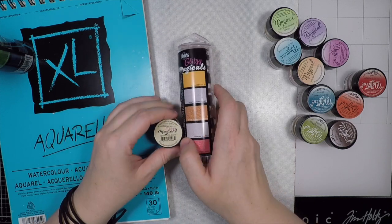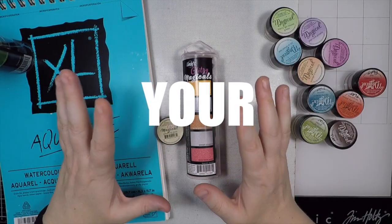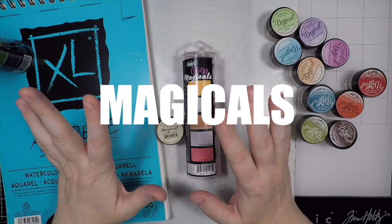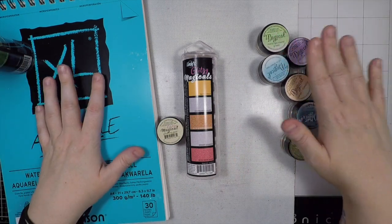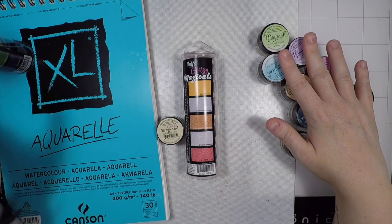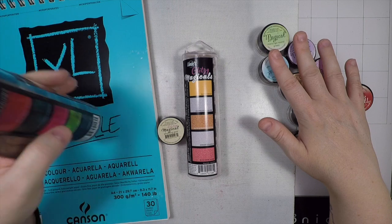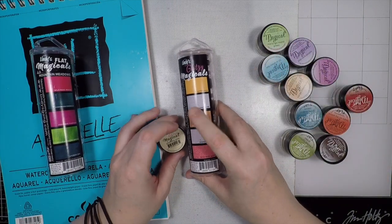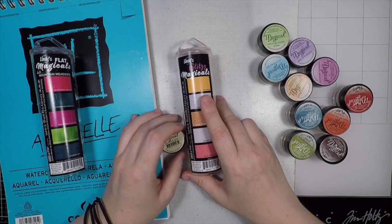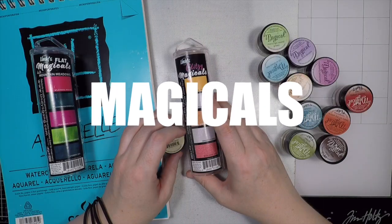What does it mean? That now you can multiply your Magicals by 6! Yay! Okay, take a seat so you don't feel dizzy. There are 40 flat Magicals, 35 plus the new 5 Monty Meadows. But if we mix them with the 6 glitzes, we have 240 new shimmer Magicals.